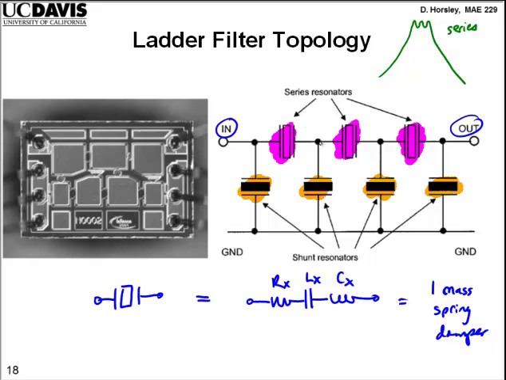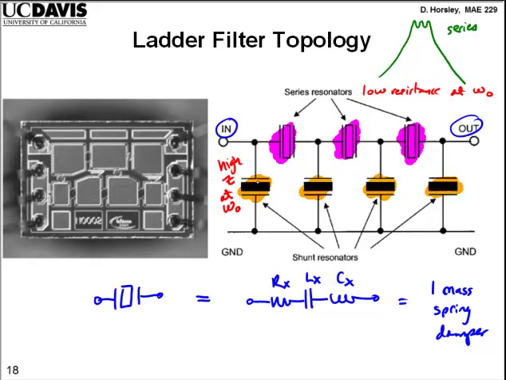And so the input signal at resonance for each of these resonators is passing through, right? So it's low resistance through at resonance. So these are like low resistance at resonance. Low resistance at omega naught. And then the shunt resonators, well, if they were low resistance at omega naught, that would be bad, right? Because they short the input to ground, okay? So we want these to be high Z at omega naught.